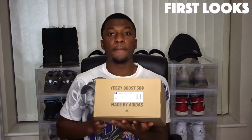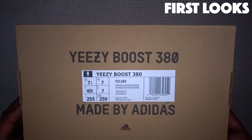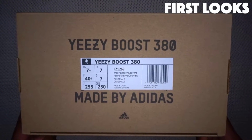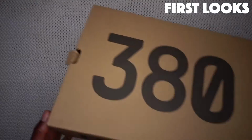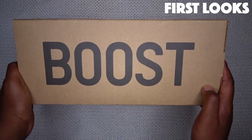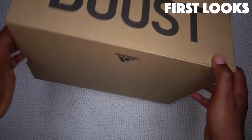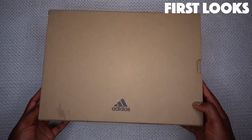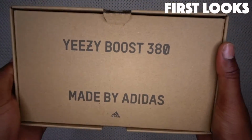Starting from the front, we do have our usual size tag. So we have the Yeezy Boost 380, style code, and the name of the shoe, Pepper. UK 7, US 7.5, and European size, and so on and so forth. At the top we have the 380. We have Boost on one side, other side is plain. We have the words spelled out Adidas with the symbol on the bottom of the box. On the back of the box we have Yeezy Boost 380 made by Adidas with the Adidas symbol. It's not too different from the other Adidas.